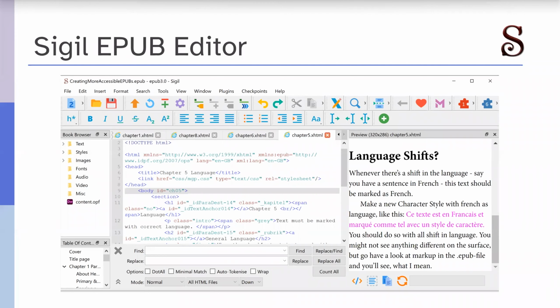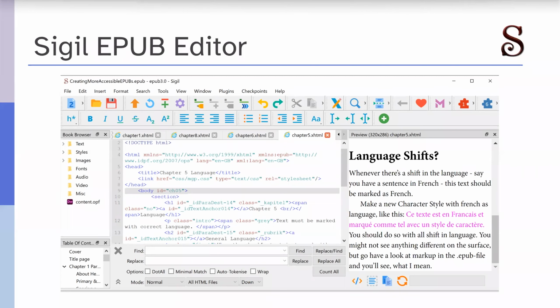You can really do a lot of things with this editor. It can import HTML and plain text as well as EPUB. You can build an entire EPUB publication here, whether you're a beginner or an advanced user. You can import images, video, and audio, and also build complex books, but you have to know what to do. Sigil runs on Windows and Mac, and it will run on Linux too. But if you are a Mac user, you should install some extra software in the beginning. It is open source.